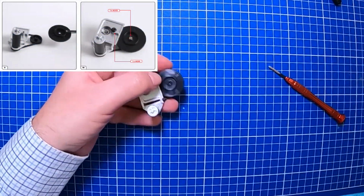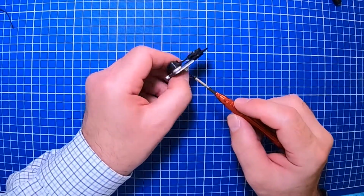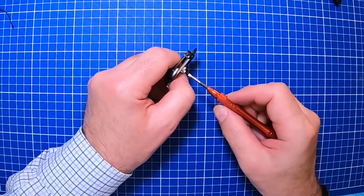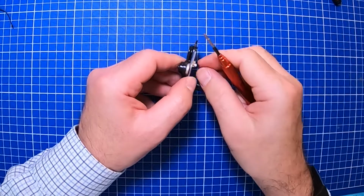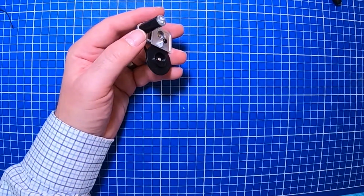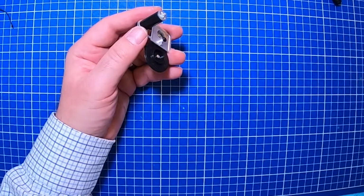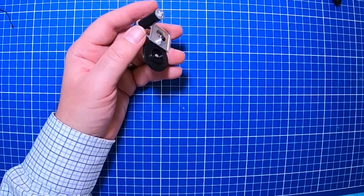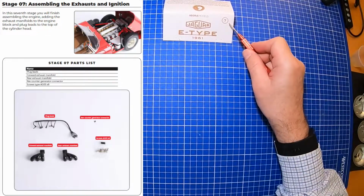And we're going to put an AG3 and 5 in there. And the 5 is right there, and that's usually to attach it on something. Makes it easier to push it on something. I don't know why they're going to do that. And that is stage number 5 done. 6 done, sorry. And number 7 is the last stage. This is stage number 7. As you can see right there.